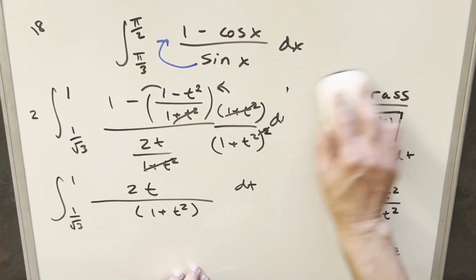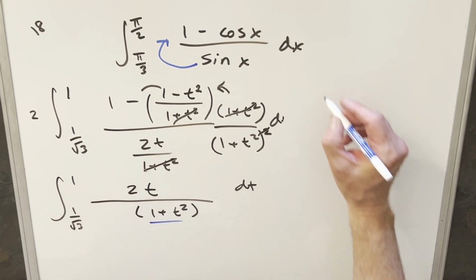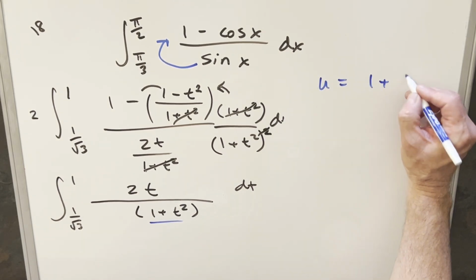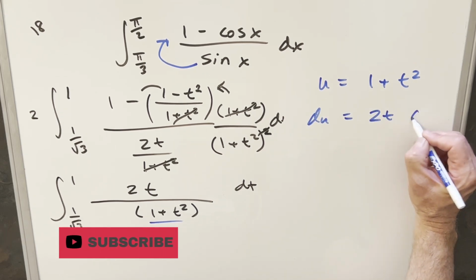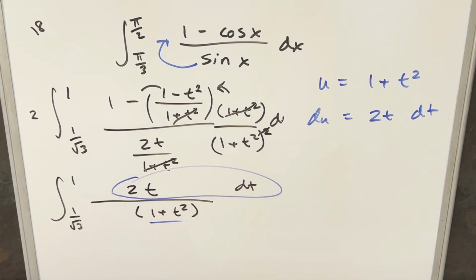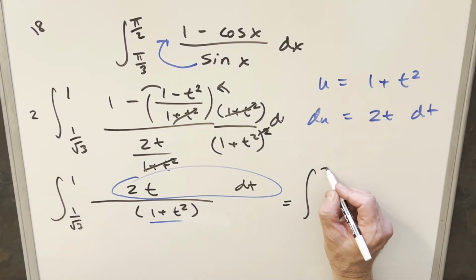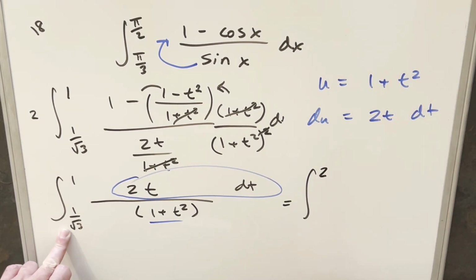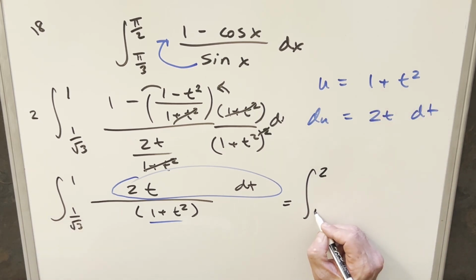Let's do a u substitution and get rid of all the Weierstrass stuff. For this substitution, I'm just going to substitute for the denominator. I'm going to set u equal to 1 plus t squared. Taking a derivative, our du is going to be 2t dt. So the du is exactly what we have in the numerator, and we'll go ahead and substitute this. First, updating the bounds: plugging in 1 for t, that's going to be 2 for the upper bound. Plugging in 1 over square root of 3, when you square it, it's going to be 1/3. 1 plus 1/3, the lower bound becomes 4 over 3.